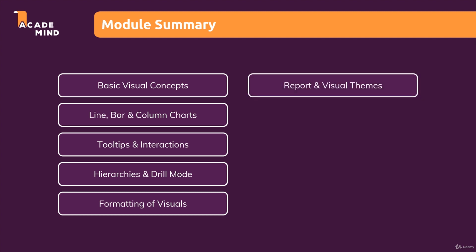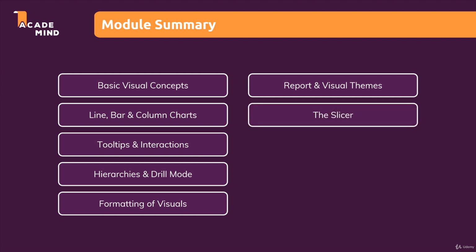Besides that, we also learned about the report and the visual themes. So we used the report theme to define a specific look of our report. And we also learned how we could format an entire theme, basically an entire look of a visual to another visual with the help of the Format Painter.